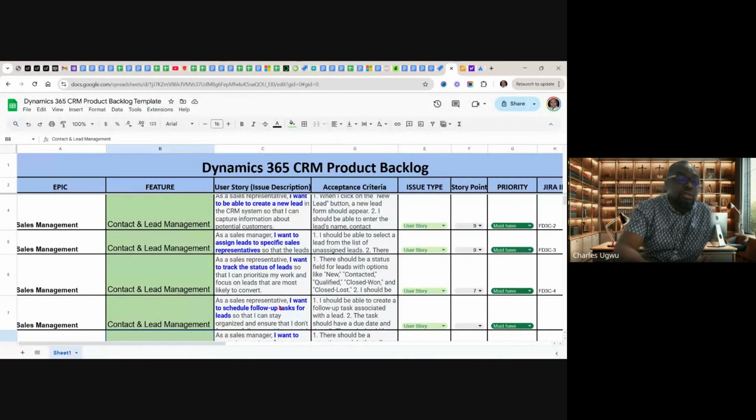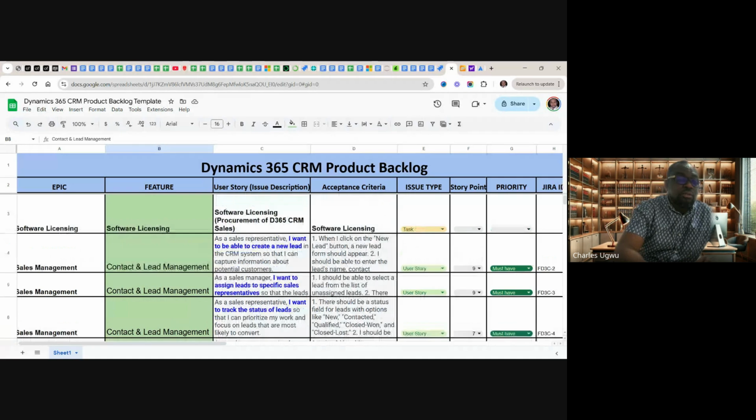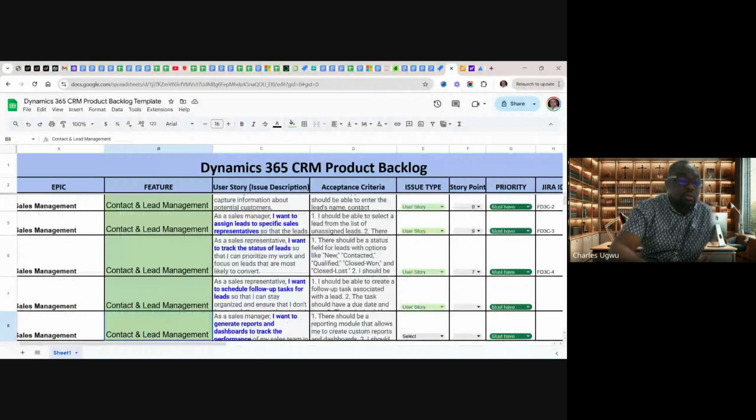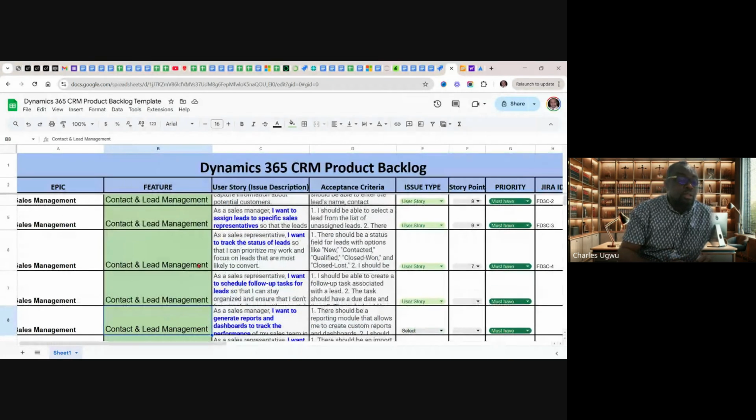These are the user stories, all the items here. These two, software licensing, we need to bring it in as well. Bring this in, bring this in. Bring everything under lead management. We are bringing all of them in.